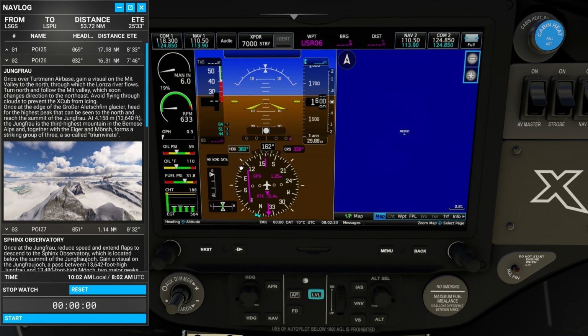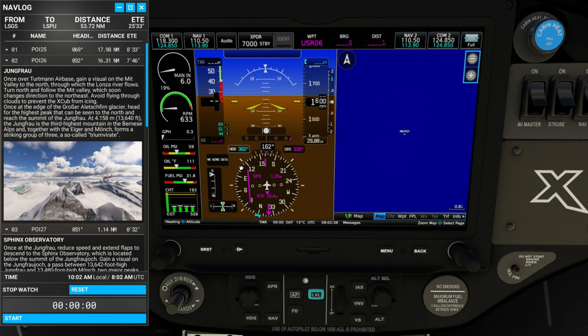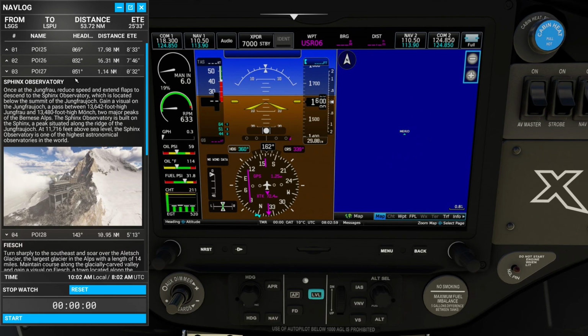So if the clouds are too much, we'll just have to turn them off, because sometimes you can't fly around the clouds. There's too many. We'll have to see. We just have to keep an eye on our OAT, outside air temperature. Follow the glacier, 13,000 feet, third highest mountain in the Alps, the Bernese Alps. Formed a striking group of three called the Triumvirate. Okay. After that, we're going to look for the observatory, which we may not see because of the route we're taking. In a visual, 13,000 feet.